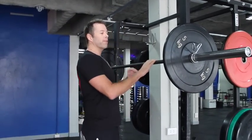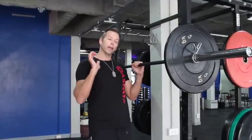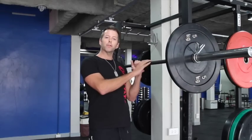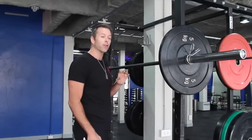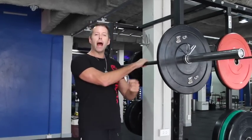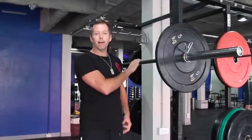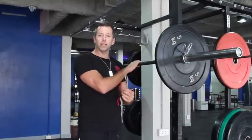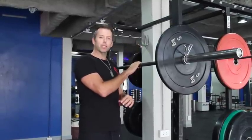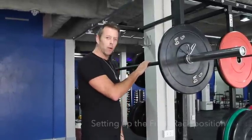The reason we do a front squat is because it relates to Olympic lifting — it relates to doing the clean and doing the jerk. The other nice thing about the front squat is it really hits the quadriceps, the muscles in the front of your leg, as opposed to a back squat which primarily hits more the glutes and hamstrings. Whether you're doing a high bar or low bar will change those up a little bit. Right now we're focusing on the rack position for the front squat, which targets the quads.